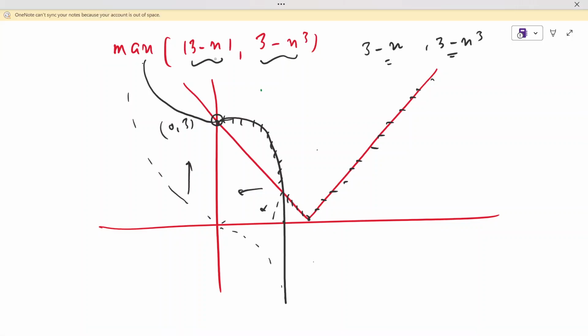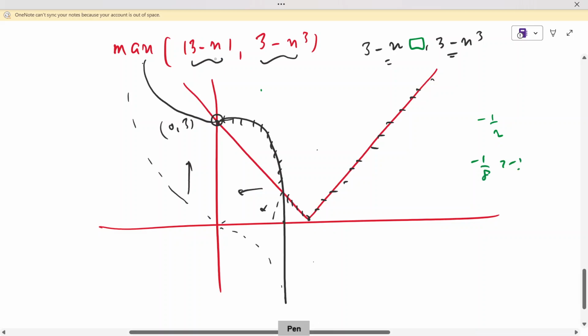So when x is negative, one thing for sure, between 0 and 1, clearly x cube will be less than x. And when it is negative, in between minus 1 to 0, let's say I choose minus 1 by 2, minus 1 by 8 is less as compared to minus 1 by 2. So clearly this value is bigger between minus 1 and 0. And after that, because x is negative still, 3 minus x cube will be bigger. So it will cross.